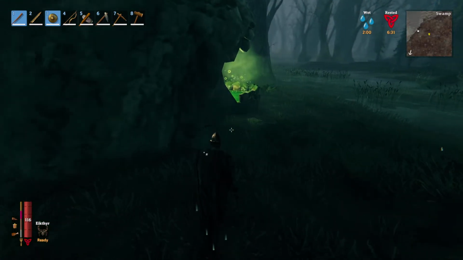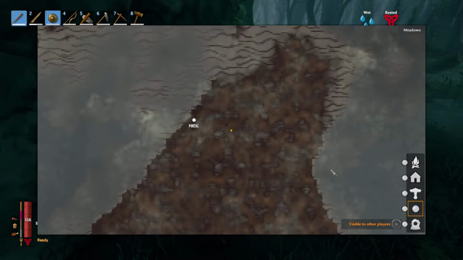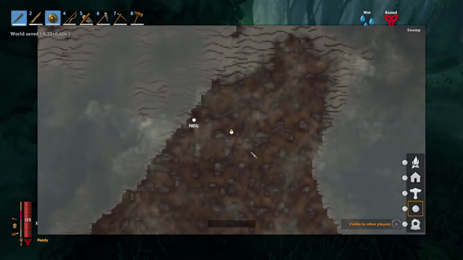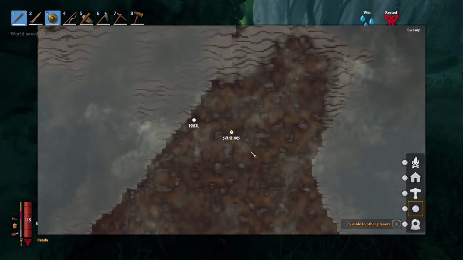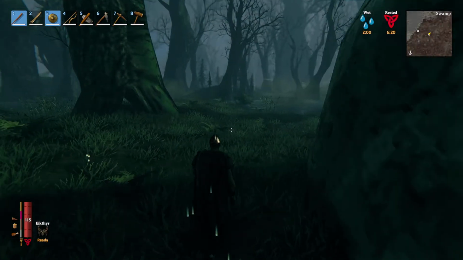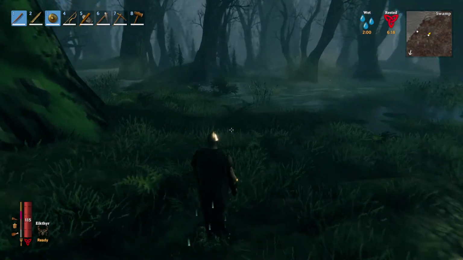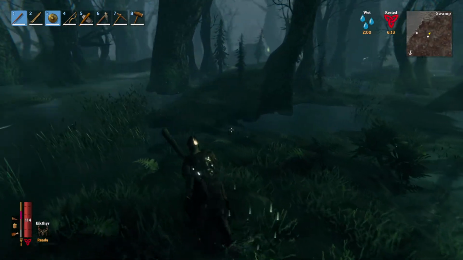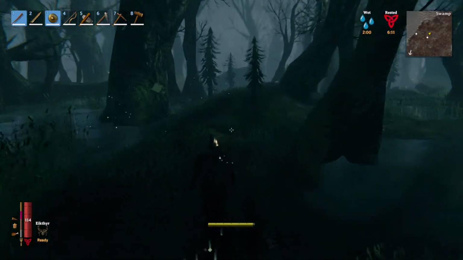But yeah, this is the boss area. This is where the boss is. Swamp boss. Here we go. So with that marked, I think I saw something green. Yep, there we have something green.